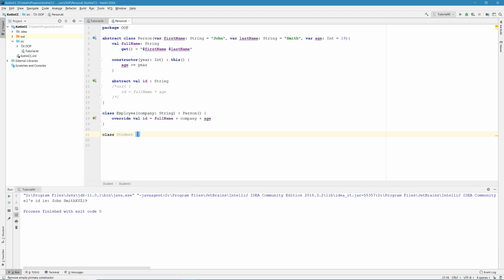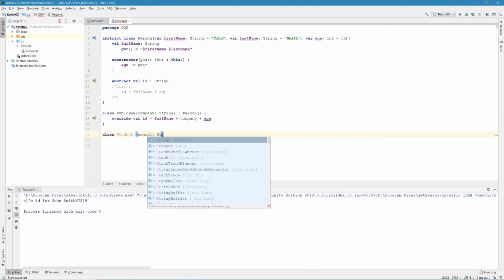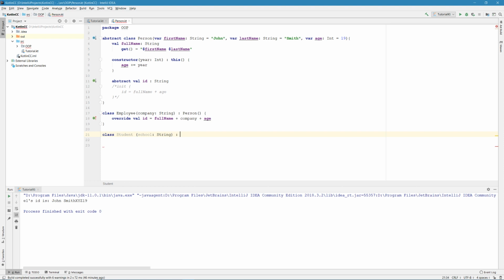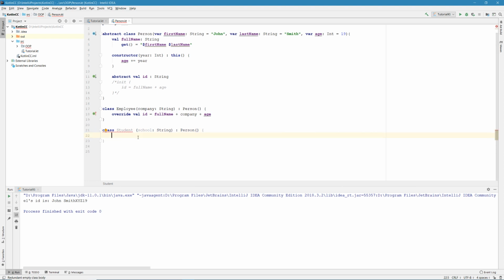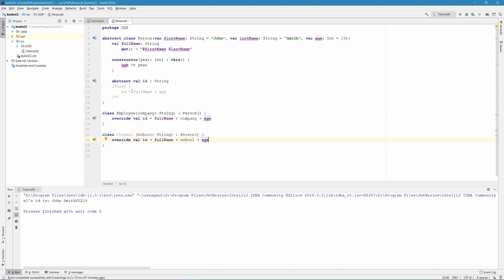This time we take a parameter, say school, and it's also a string, and then it extends the person class, and we want to override the val ID, full name plus school plus age. And let's try to run that.